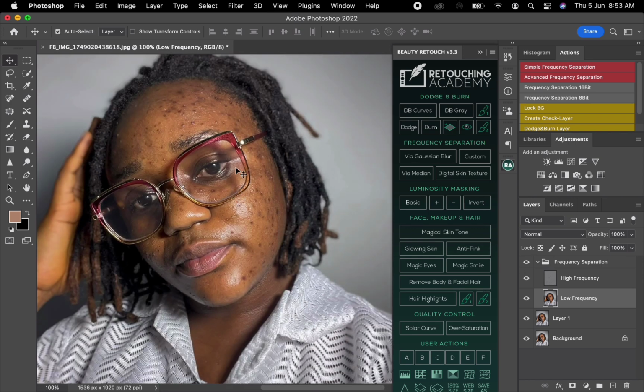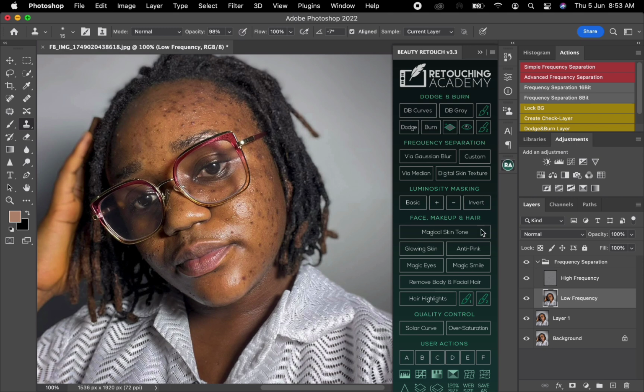I'll not zoom it much. I'll just use the clone stamp first of all, because this high frequency layer is for the skin texture while the low frequency layer is for the skin color. You use this low frequency layer to brush and set the colors, while you use the high frequency layer, which is the texture, to take out blemishes. You can now see this model right here has blemishes on her skin, so I'll just take them out.